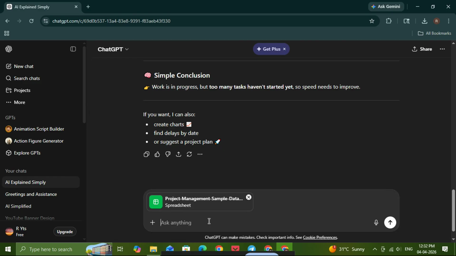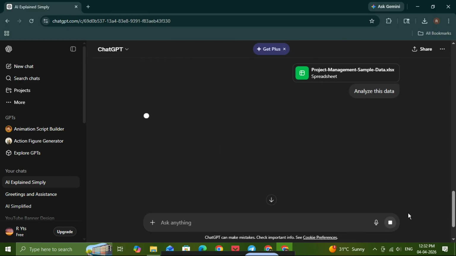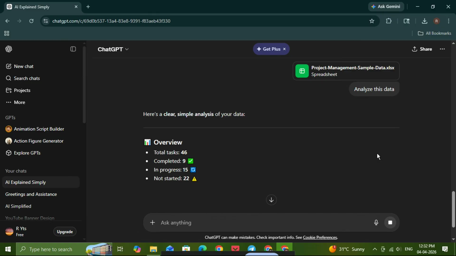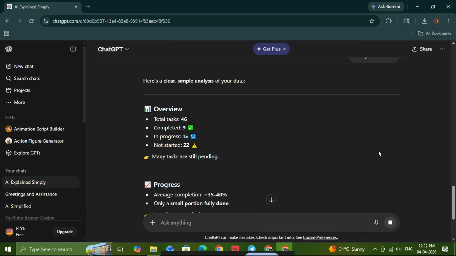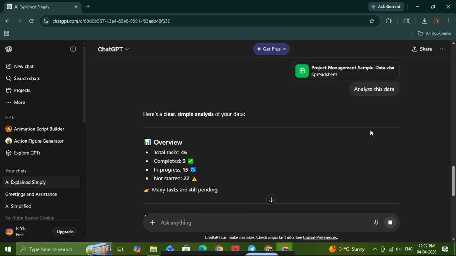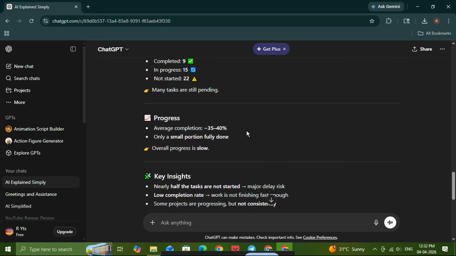Now comes the fun part. You can type exactly what you want ChatGPT to do with the spreadsheet. For example, you can say, "Analyze this data, create a summary, or make charts or insights." You can also be more specific and ask questions like, "Identify the top performing product, summarize monthly sales trends, or tell me what stands out in this data set." The clearer your prompt, the better the results you'll get.